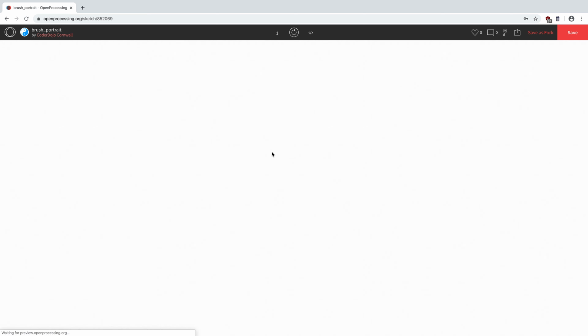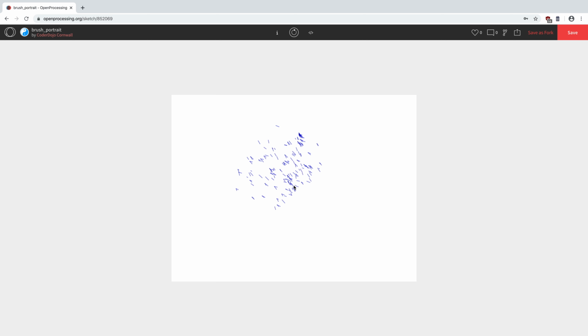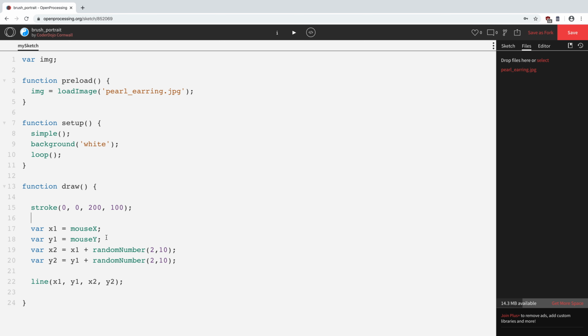Then you can see there, if I don't linger over a place, the colours are not too dark, but if I then hang around one place, the colour builds up. Can you see? So that's a little bit more realistic in how we can build up colour with a brush stroke. Still not ideal, I think, in terms of the imprint made by this brush, but it's a good start. What else could we do to improve that?